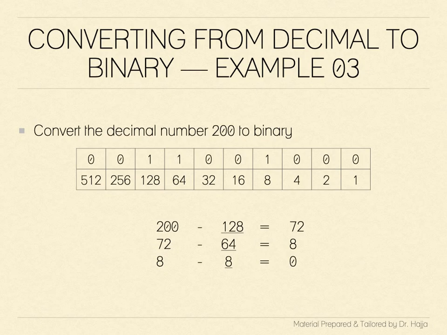Now we subtract 64 from 72, leaving us with 8. The largest power of 2 that fits into 8 is exactly 8. So we place a 1 above 8. Subtracting 8 from 8 leaves us with 0. With no remaining value to account for, we have our binary number. So the binary equivalent of 200 is 11001000. The rest of the binary number, not explicitly listed in this conversion, are filled with zeros. This concludes our example. I encourage you to practice with other numbers and verify your results using a calculator if needed.